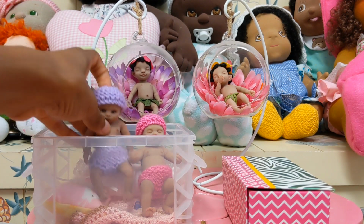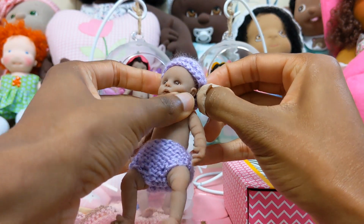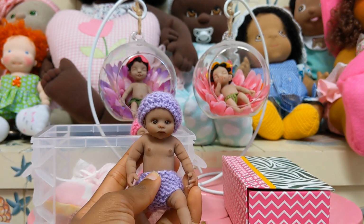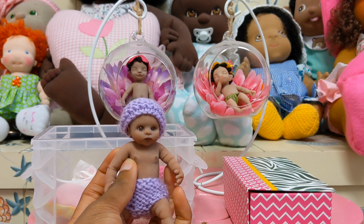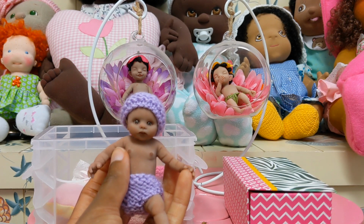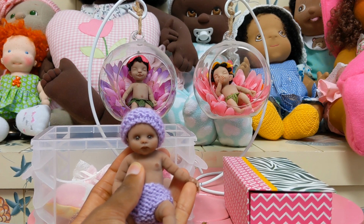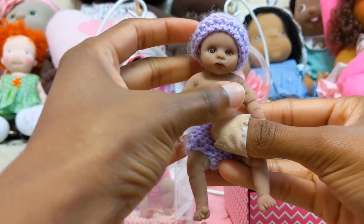So these are the very first silicone dolls that I ever got. I actually began making my own silicone dolls before I even felt a real silicone doll. When I was learning how to make them and following videos from some of my mentors, I was making dolls, but I never actually felt what a silicone doll felt like, because I just couldn't afford them at the time. But then once I started selling my clay sculptures at first, before I got into silicone, I was actually able to buy my own. And these were the first two that I ever bought for myself.